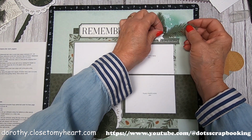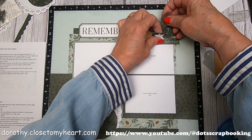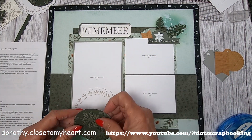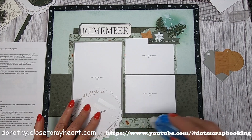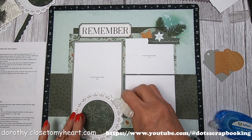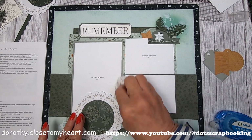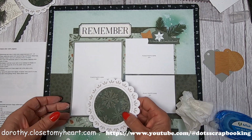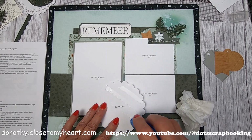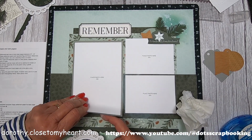Whoop, took one too many out. And I'm going to use the stick-em from the tag to kind of hold those in place. You can always add a little bit more adhesive if you want to, whatever, liquid or the roll-on kind. And I just got too much powder around, but that'll come off. It's not a problem. So this is going to go under the picture.